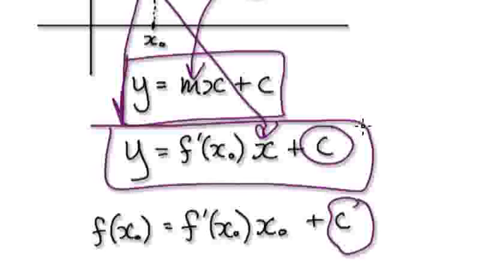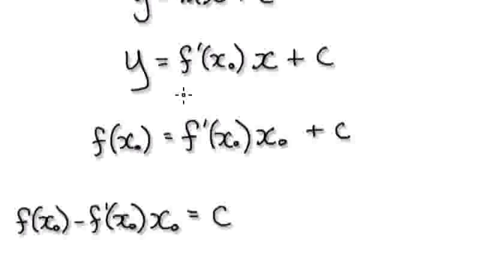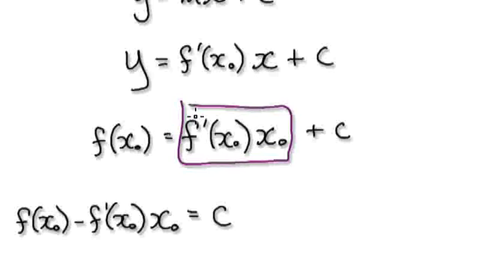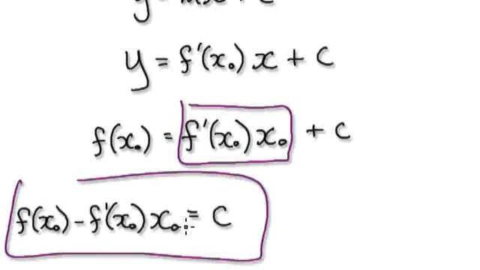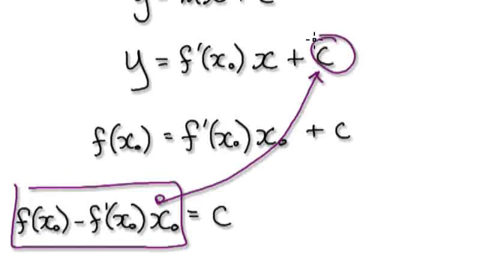Remember, we want to find out the intercept here. So we would rearrange it. So take away this block from both sides here. That would then give you this. So c is given by this weird thing here. Okay. So now that we know c, we can put it back into here.